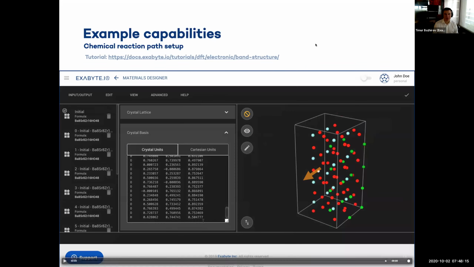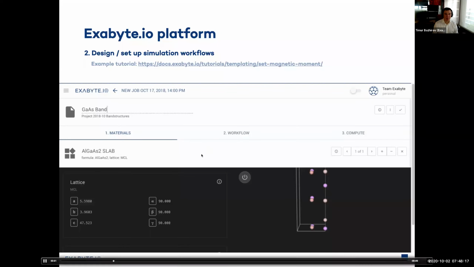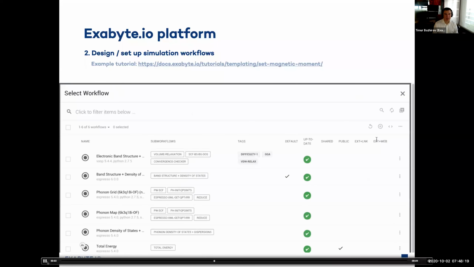Once we have these structures designed, we can proceed to set up a calculation, and we provide a set of template workflows that users who are just starting with the platform can clone and utilize to run some of the most common types of calculations.